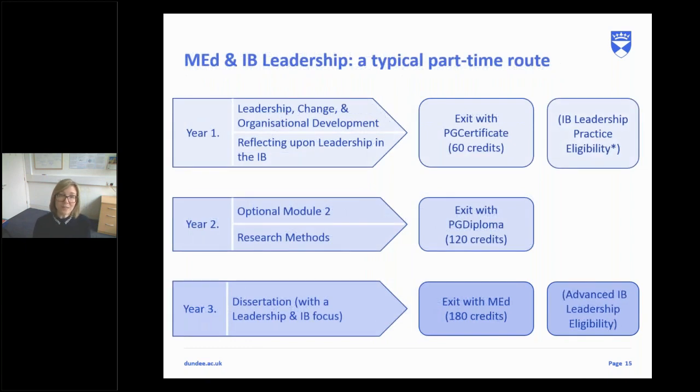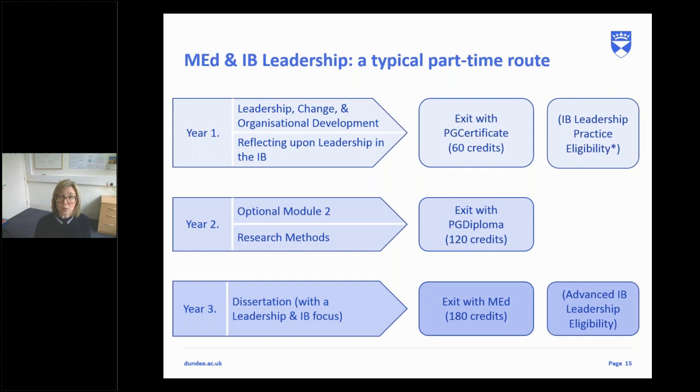Okay, the alternative is the MEd and an IB leadership route, and this is a typical part-time route. So if you are going for that initial practice award, then you must have 60 credits at level 11, and as I mentioned earlier, you must undertake the first 2 modules that you can see in year 1 there.